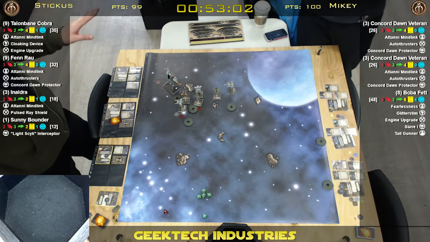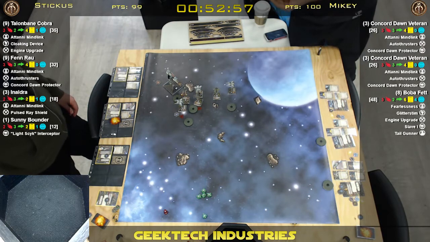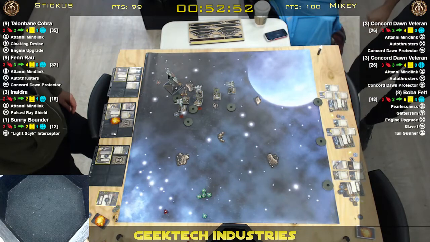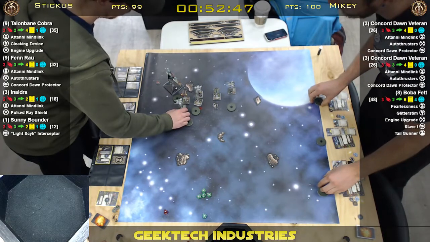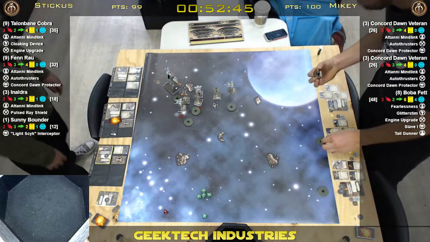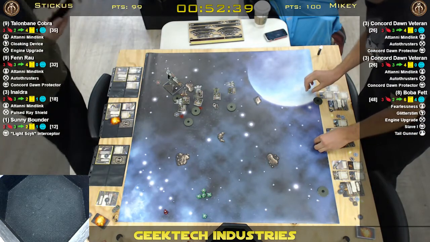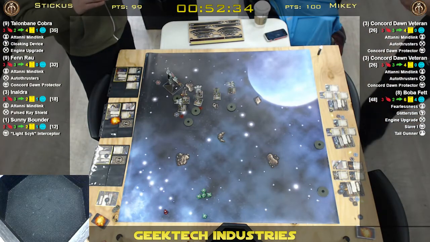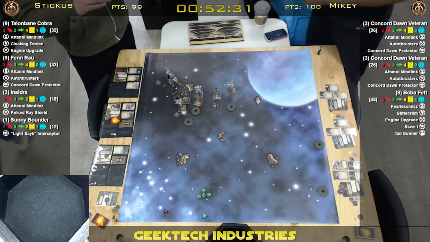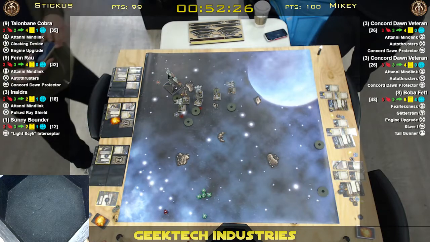Hedge my bets on all of my options here, because I really have no clue what you're doing. You're thinking so hard about this, Mikey. Well, it's like, where are you going? You don't know where I'm going. You haven't played against Mind Link enough. How can I still have a shot?